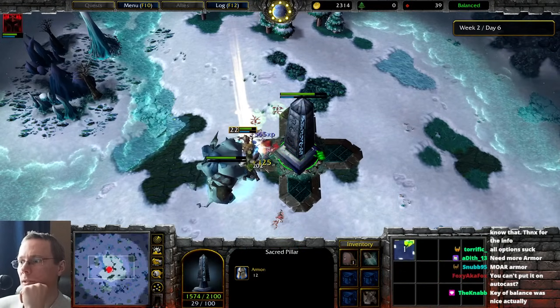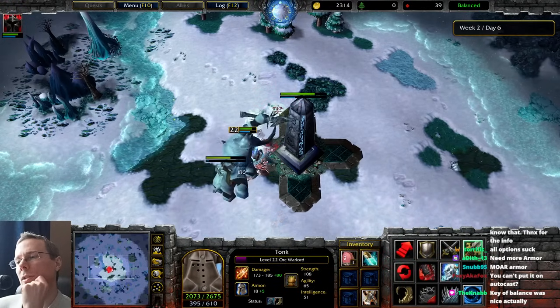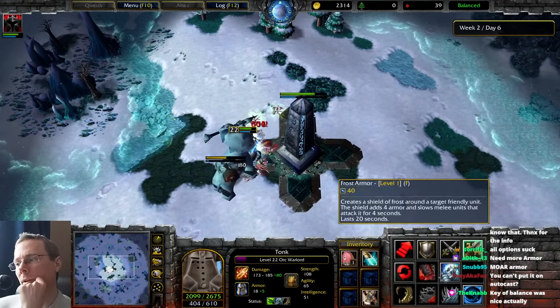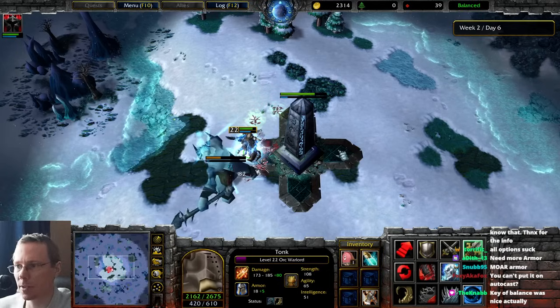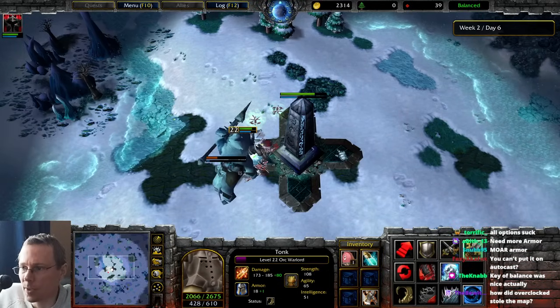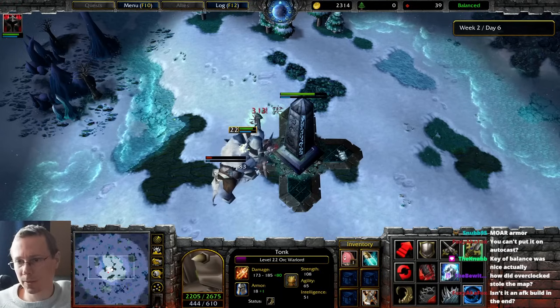Cleave could be really good. Honestly, if I could get a natural cleave, that would be sick. But I only get one more ability. But a natural cleave would be good, because then I can bypass armor. You can get 20% cleave, but it's 20% of your damage, not like the 60 to 80% you get from a pit lord.